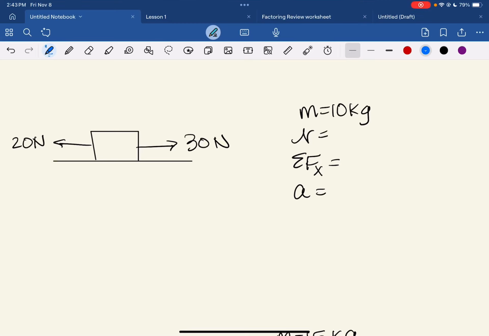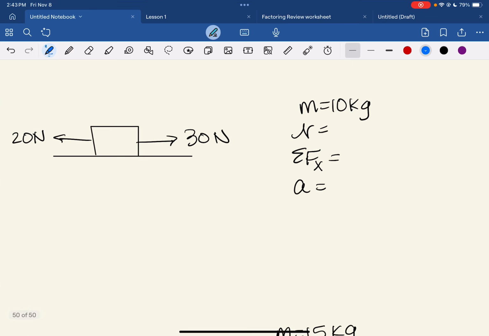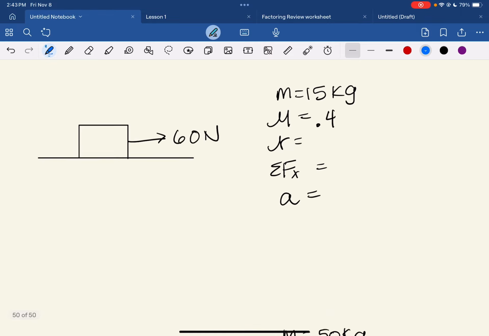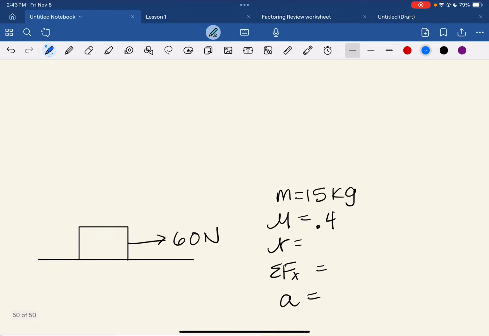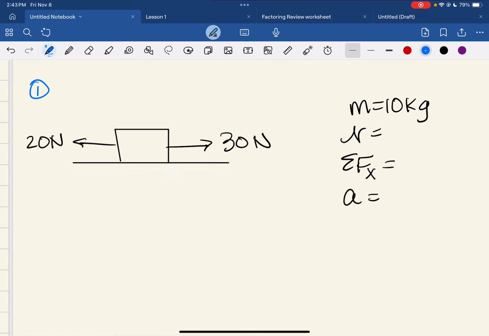Okay, again, we are using this as a tool for you to be able to check your answers on the review. All right, so I'm going to actually start numbering these. If you start from the very, very beginning, we'll call this one number 1, number 2, number 3, etc. All right, so let's start with the first one.